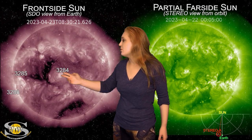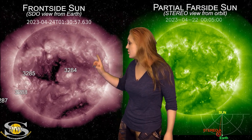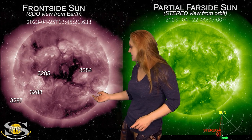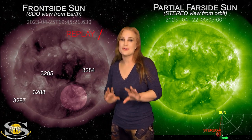As we take a look at our earth-facing disk, you can see that big coronal hole sitting around center disk — that's going to be rotating into the earth strike zone over the next couple days and could send us some fast solar wind that could bump us up to storm levels. Also, on the 24th, right about in the same area that we had that last big eruption, you can see another filament eruption — that poof — that's a solar storm launching toward Earth. Just a day later, right about the same area again, another poof — yet another solar storm launching. So we have two solar storms on their way to Earth.